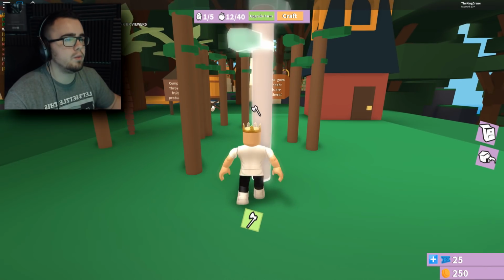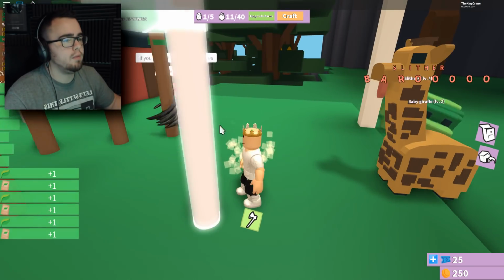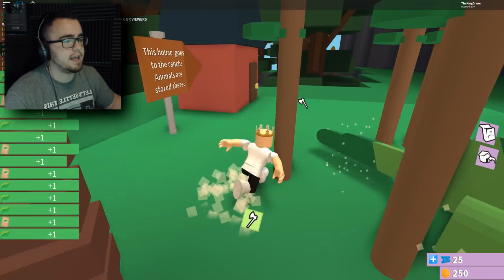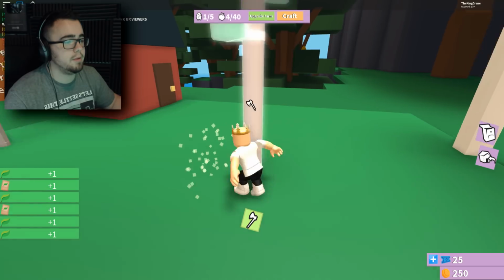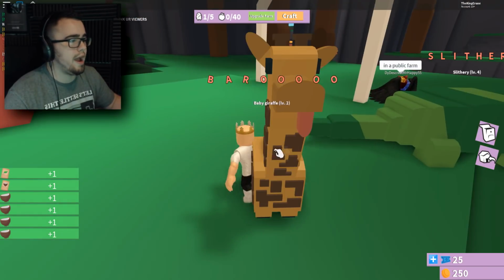Oh, what do we got here? Oh, hold on. Move out of the way, Baroo. Oh, I got some stuff. I don't know what I got, but I got some stuff, baby. I got leaves. I got all kind of stuff. All right, let me check on my baby giraffe.